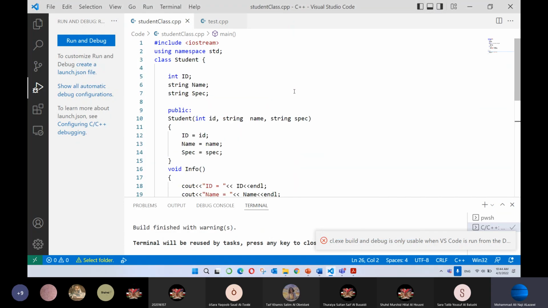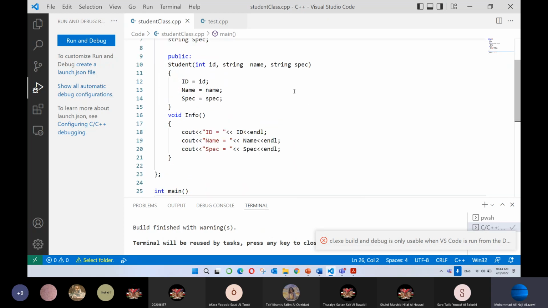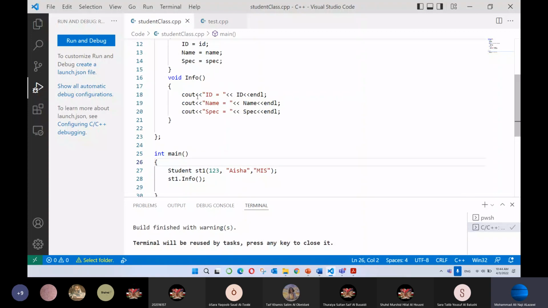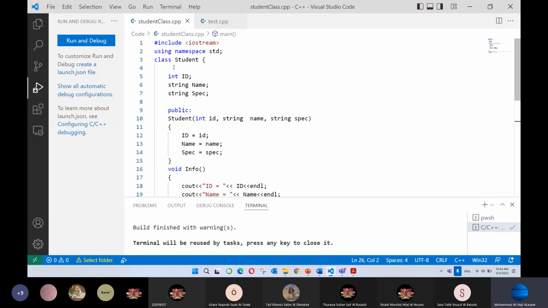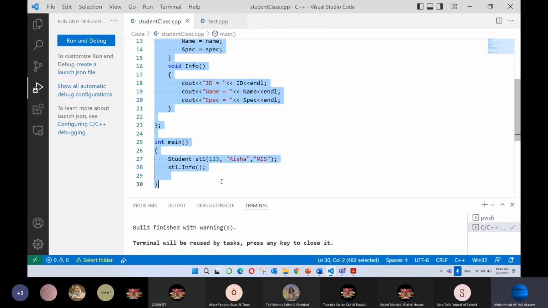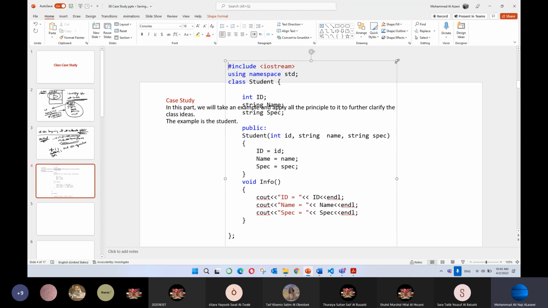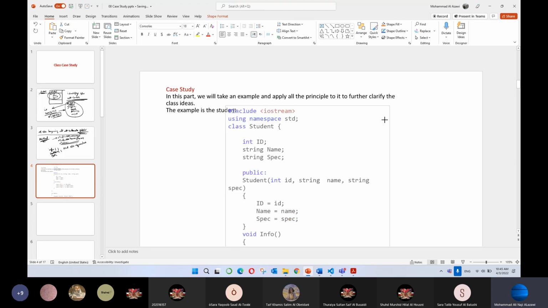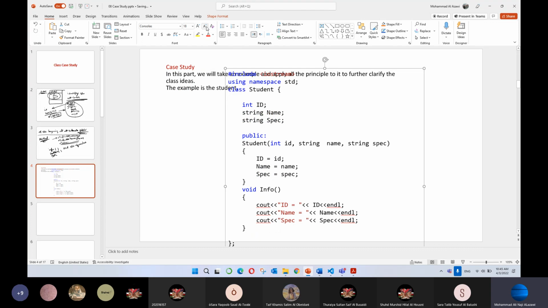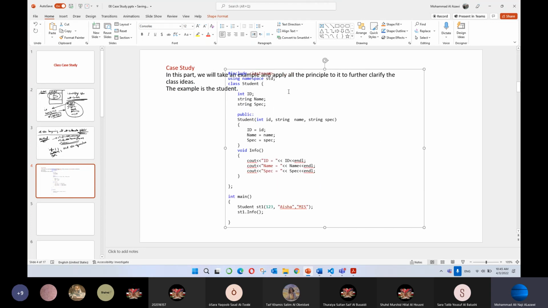So now all what we did here is to create the class student, and we built the constructor, and we suggested some methods, and only one method, which is the info. Before changing it, I will share it with you. I'll put it in the presentation, so you can access it. One second, let me just reduce the size.